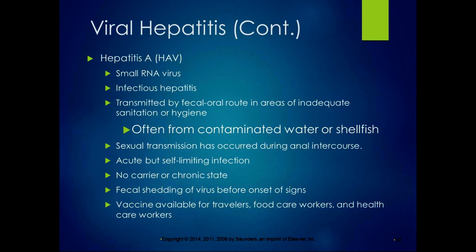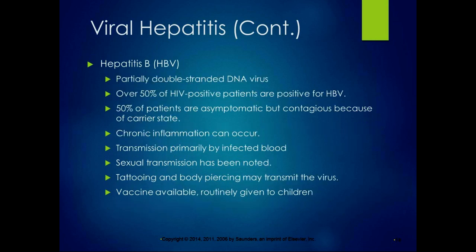A lot of times you can shed the virus before you have onset of signs, and there's a vaccine available for healthcare, food care, and travel workers. So hepatitis vaccine, good thing to have. Hepatitis B, there's also a vaccine. It's routinely given to children. It's also routinely given to healthcare workers.